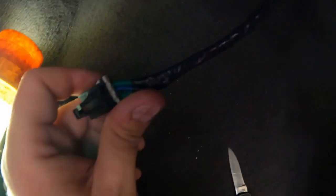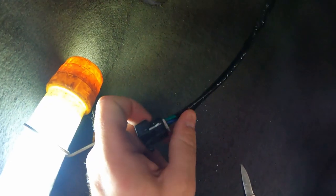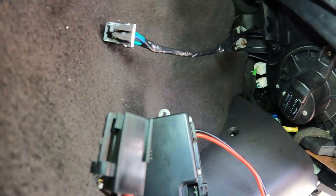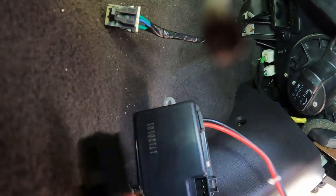I got it all wrapped up with some electrical tape and tidied up. Probably could have gone a little shorter with the wires, but when you're working in tight spaces you don't mind having a little extra. Hopefully we get this module plugged in — before we screw it back up in the hole, we'll turn it on and see if the AC fires up. I've got the module back here, plugged in loosely, and I'm going back to that socket we found over here on the blower motor to get that plugged in as well.